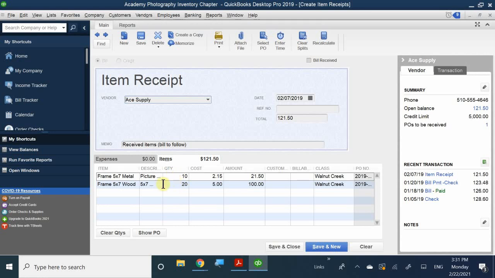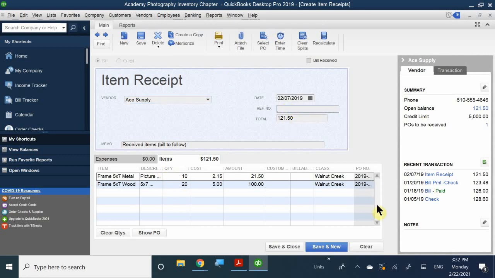Okay, it automatically associated that. So from my purchase orders, it already recognized that I've already received half of the items on there. So every time I do another new item receipt, it's now associated that I should be receiving the remaining half.